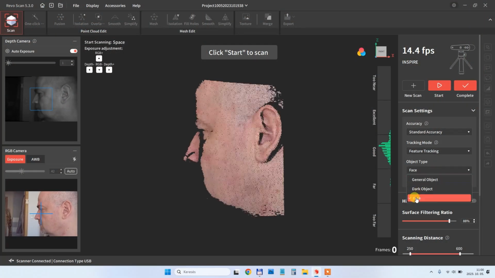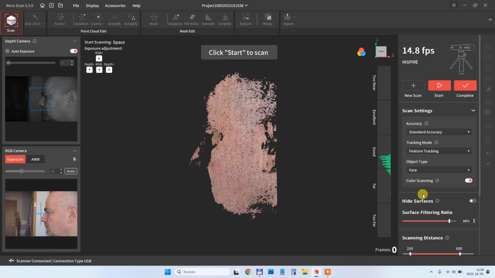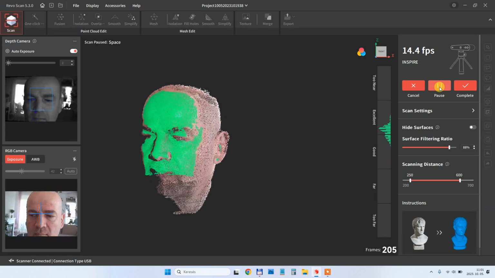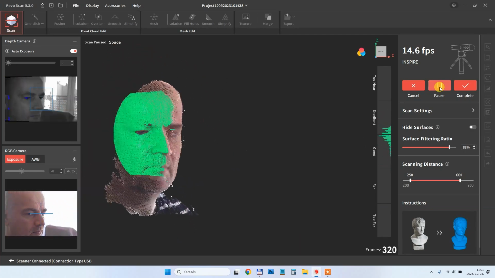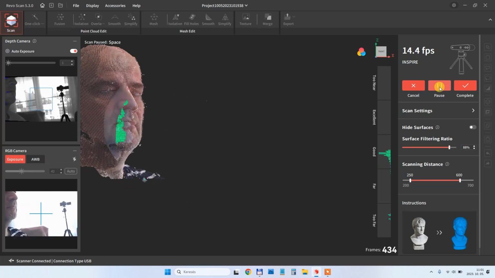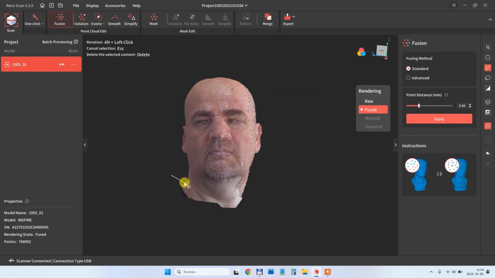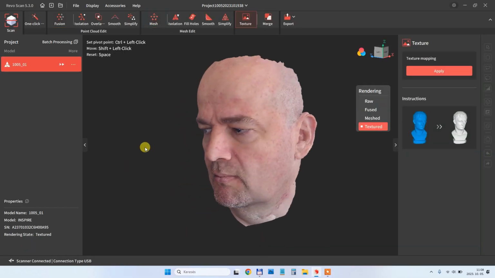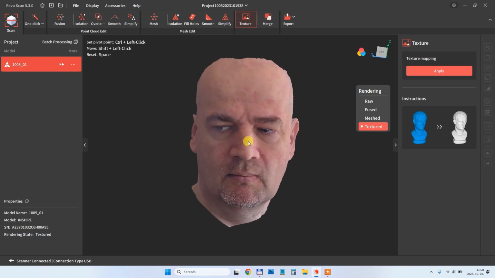First, I was worried about scanning the face because of that flickering when I'm scanning in the color mode, but later I noticed in the software that I can select the object to be a face and that flickering disappears, so that's a good sign. And this is viewing the Revo scan. So I started from one side and then I tried to go a little bit above and below my face. For the moment it even lost the tracking, but it was fine. So here I removed some unwanted points, and this is now the fused mesh, also with the texture. And looks good. Well, this was a really pleasant surprise.